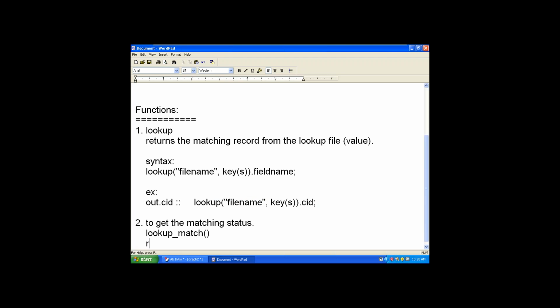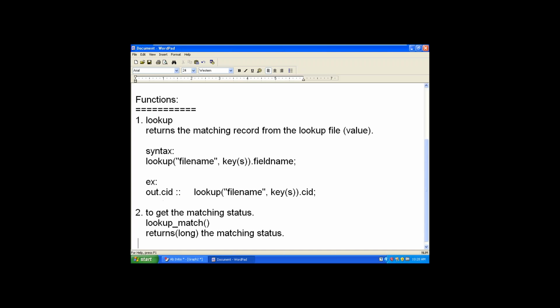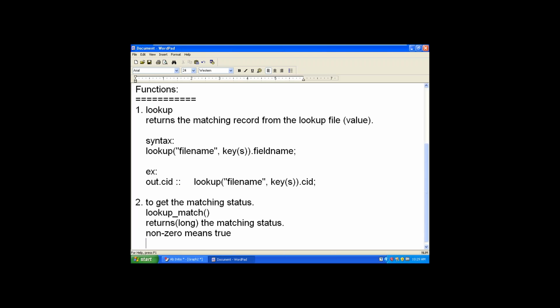Lookup match returns the matching status. Your matching status can be a long value, in the sense non-zero means true, zero means false.